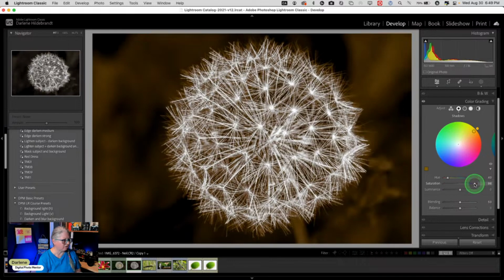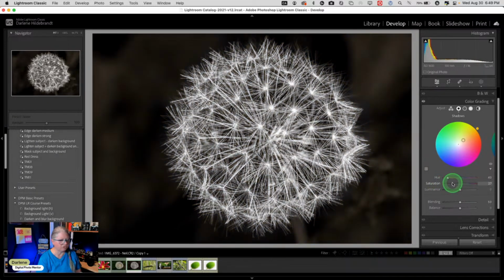Right? See how brown it is, but just keeping your saturation around about 25. What it does is it gives you what I call just a warm black. Okay. Also, you could do something the opposite direction. You could do cool. Okay. So totally up to you.